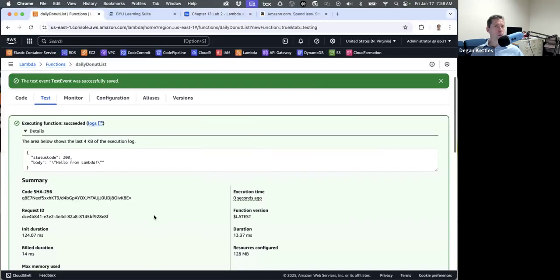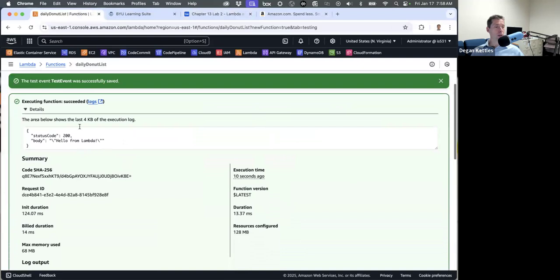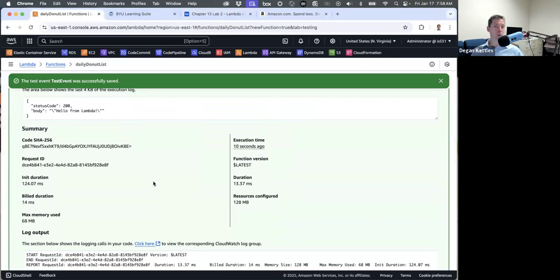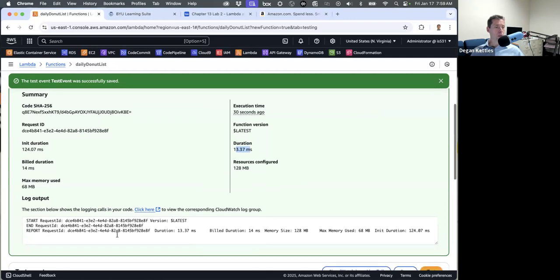It says, if you run that function that's over in this tab, then this is the data that got sent back. And then we have some other information about running this function. It gave it an ID. It tells us how long ago it ran. We can see how long the function ran for, and then we get that information again down here.